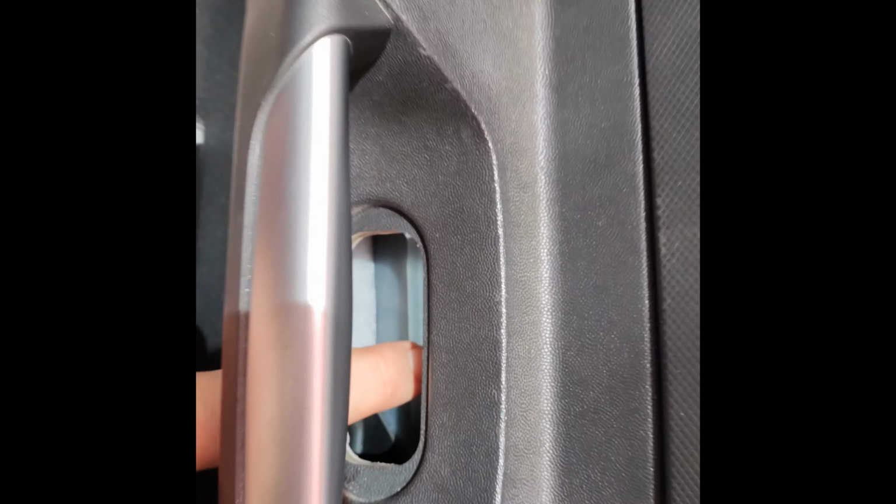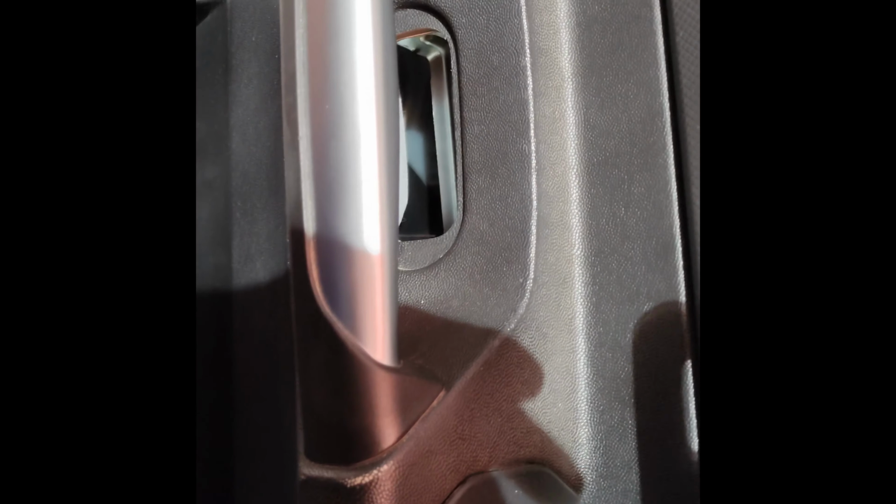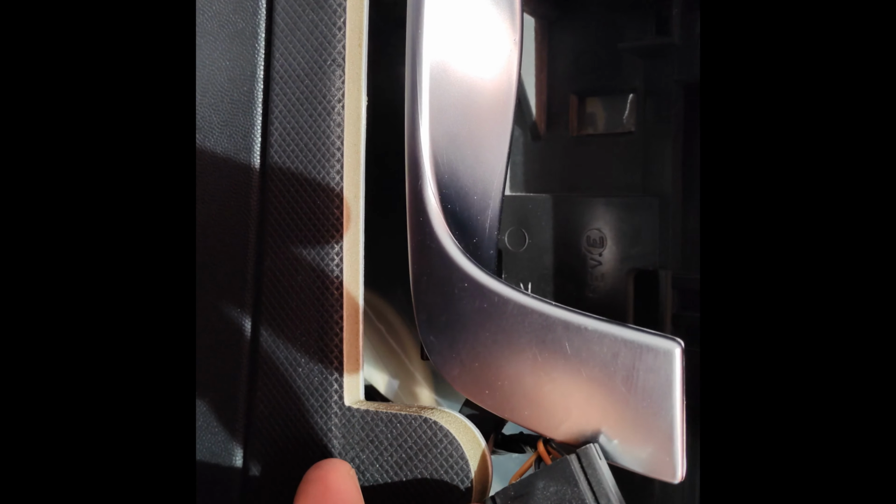Alright, so the clips are all released. Now I got to get down here and take these two screws out, which are located under this little pop-out panel right here. Alright, so I got this panel released. I just want to show you here, you can see kind of sort of where the clips lock in. There's one right there and one right there on the bottom. Once you get those two to pop out, you just got to wiggle it until the whole thing gets released. And don't forget your wiring harness. Be very careful with that. You don't want to break it.